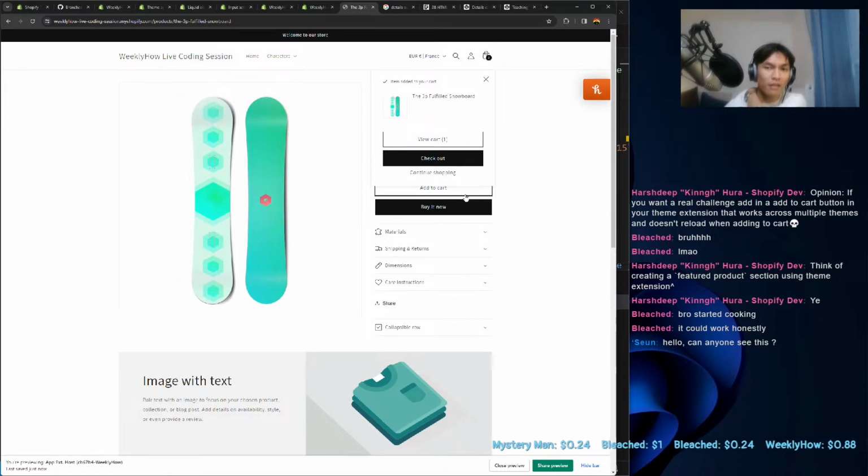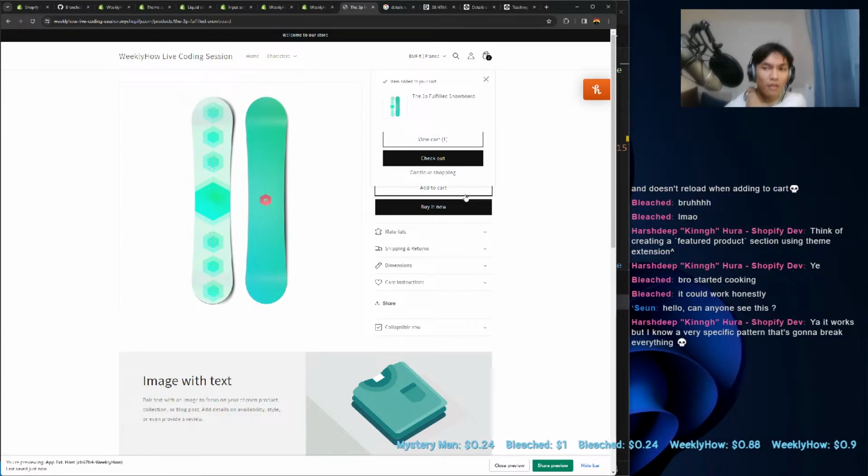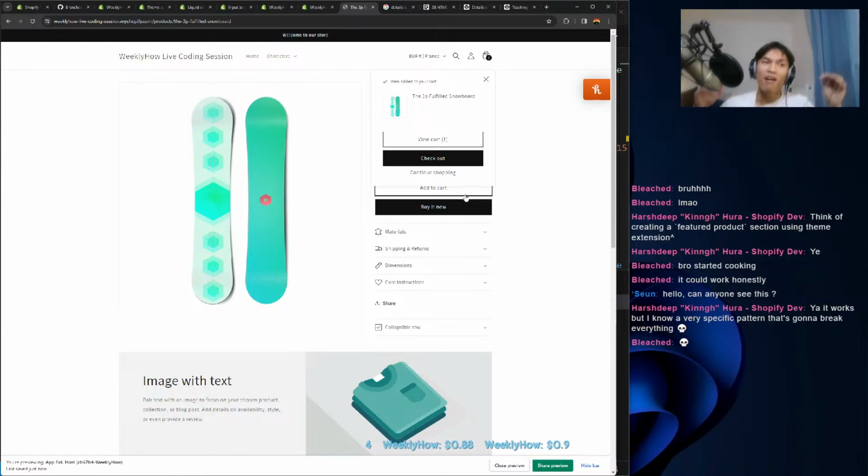You get what I'm saying? You specifically need a form tag with the reference of the cart URL, right? The add cart endpoint for that form. So I don't think it works like you want. You're literally gonna change the product template. Maybe I'm looking at it the wrong way. I could be wrong. I don't know.